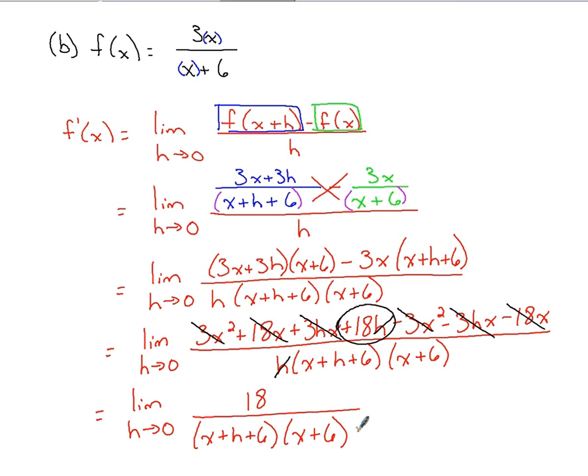Finally ready to apply 0 to all of the h terms. We just have the one h term right here, so that goes to 0, meaning you've got a quantity of x plus 6. So my final answer now, limit's been applied, is 18 over, if this is x plus 6 and this is x plus 6, you've got two of those being multiplied together. You could say x plus 6 as a quantity squared.